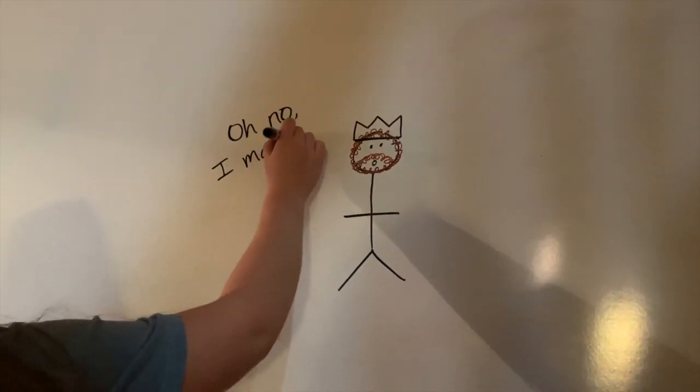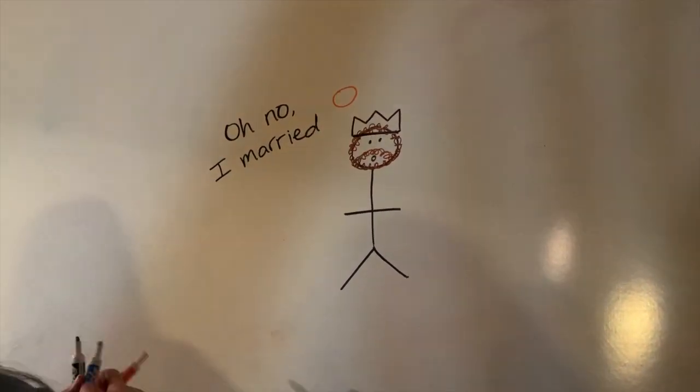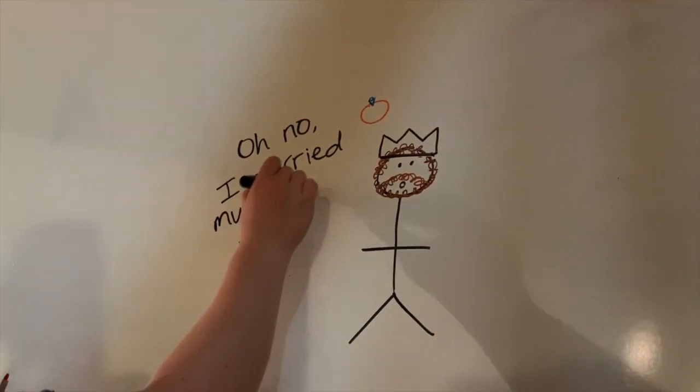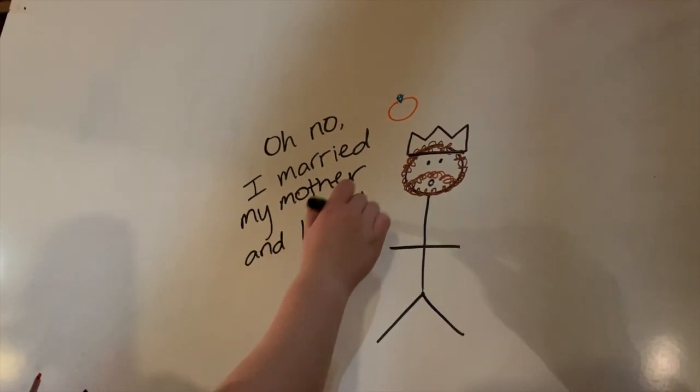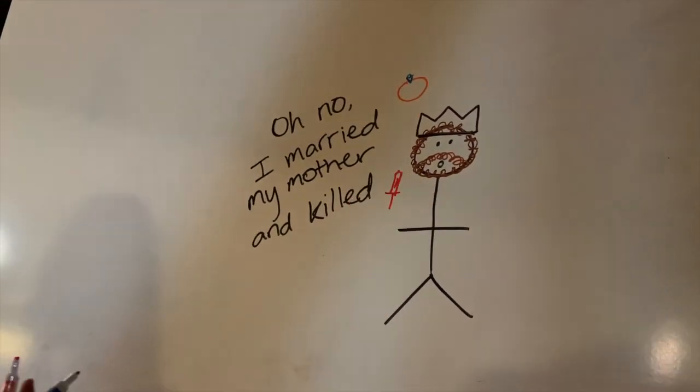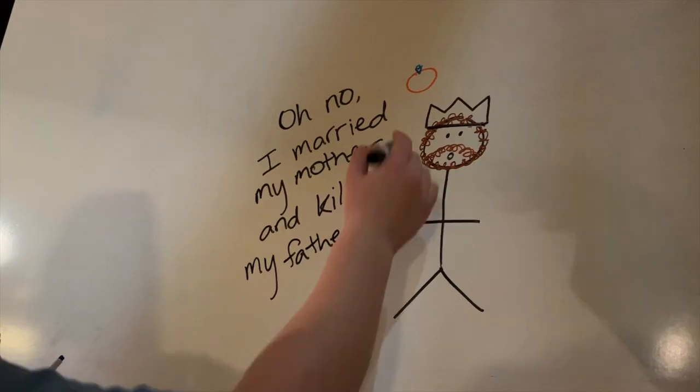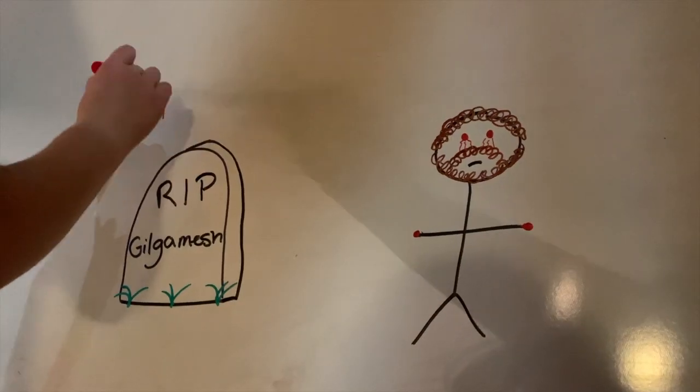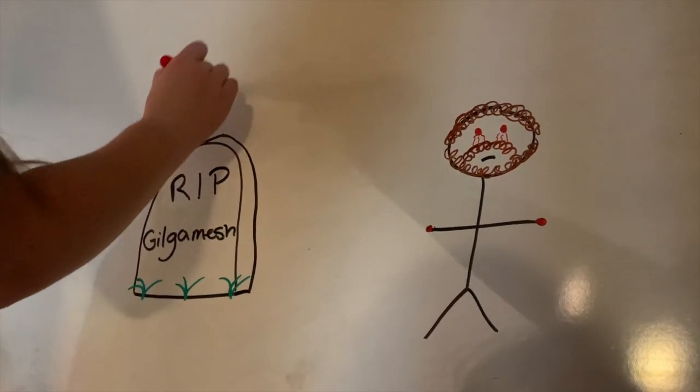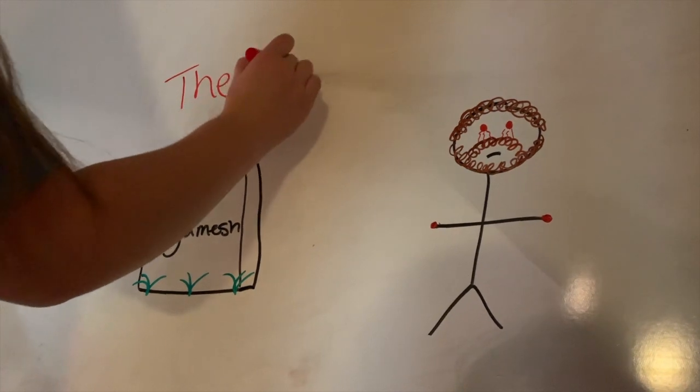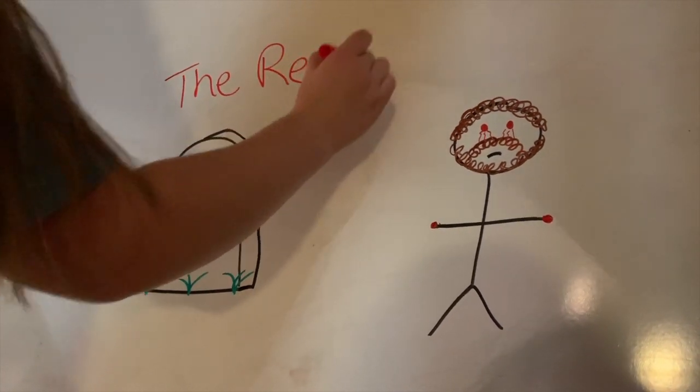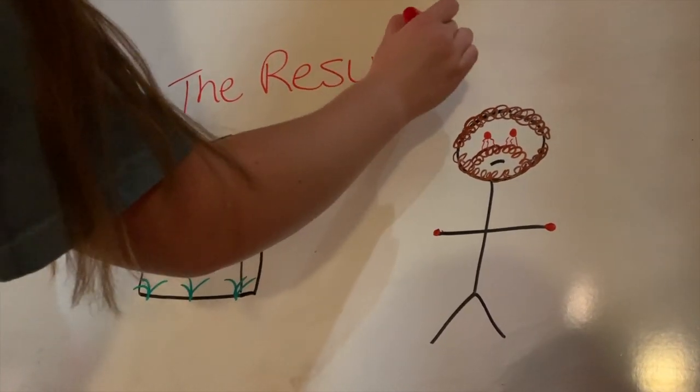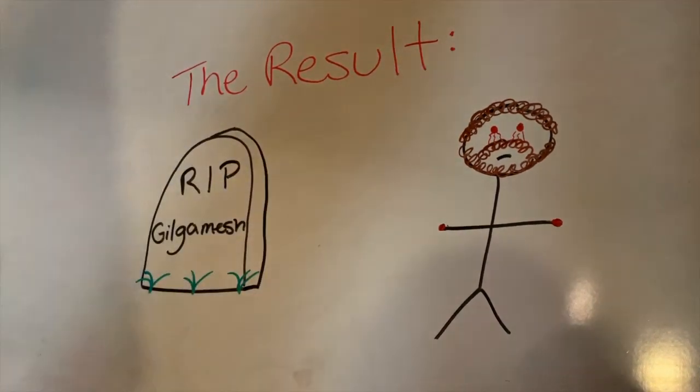In Oedipus, the people of Thebes are starving due to a plague. This tragedy causes Oedipus to go on a journey in order to uncover the truth about his questionable past. Both kings were selfless and tried to do right by their people. However, both of them had harsh consequences that were beyond their control, because they were at the mercy of destiny.